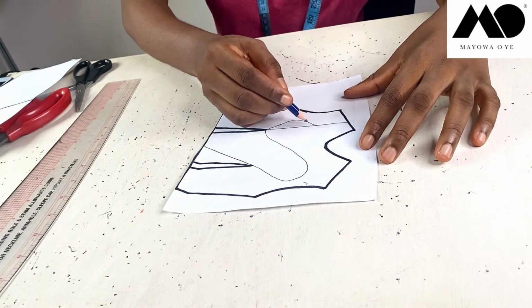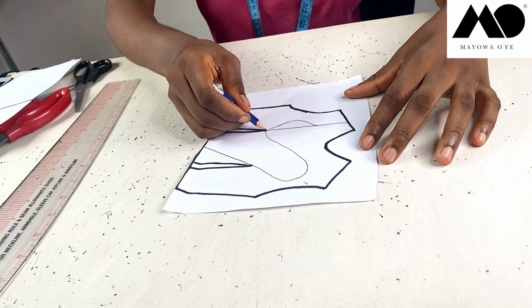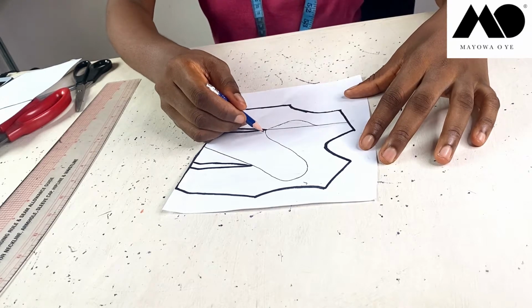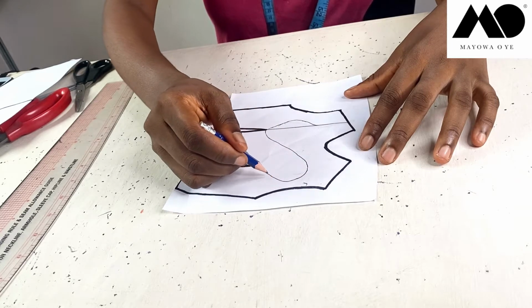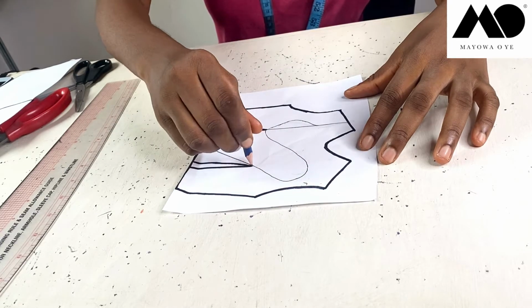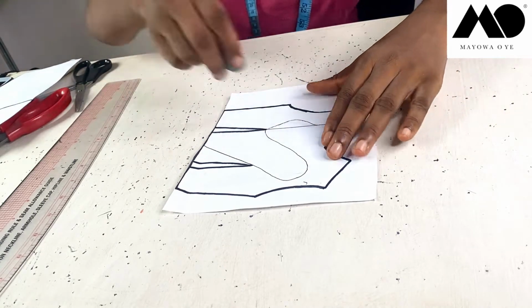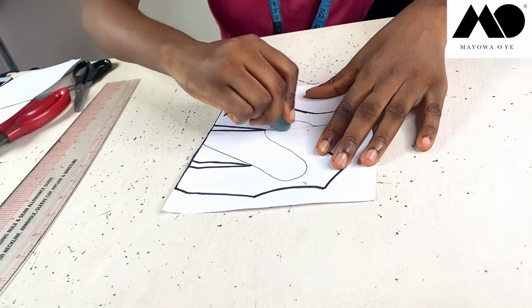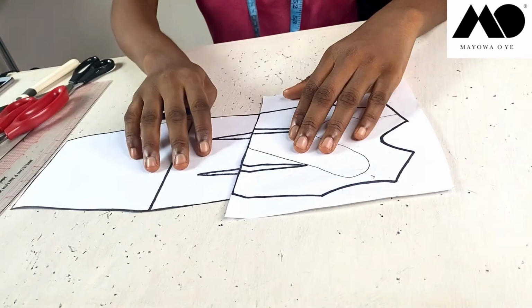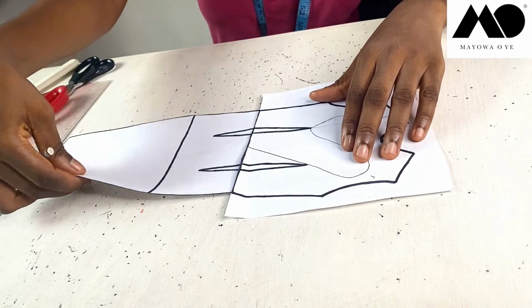So I went from here, curved it, and make sure the curve comes back to my bust point here, then it goes this way, comes back here, and then comes to join my bust point here, and it's going to extend to this place. So I'm just going to clean this line here off because I don't need it anymore. So now I'm going to be attaching my skirt pattern piece to this.